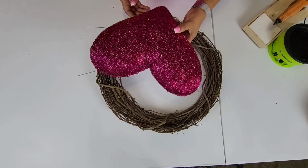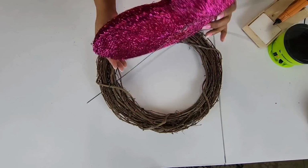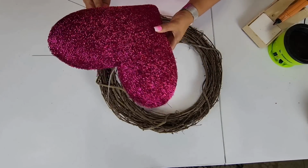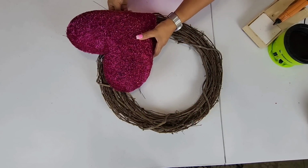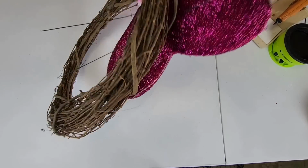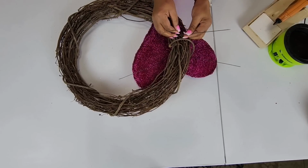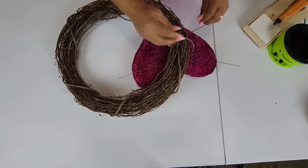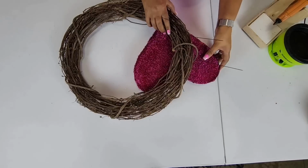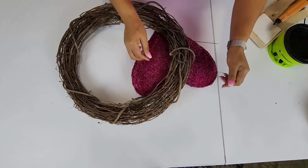Next, we're going to go ahead and attach our heart to the wreath. So we've got our wire ready and secure. I've got my hoop at the top that came with the heart. Found my spot where I want it to go. I want it to be kind of cat-a-corner like that. All right, so let's turn it over and get it attached. All you have to do is wrap it around. Make sure it's secure. Twist it. Give it a good twist. Make sure it's on there really, really well. There you go. All right.